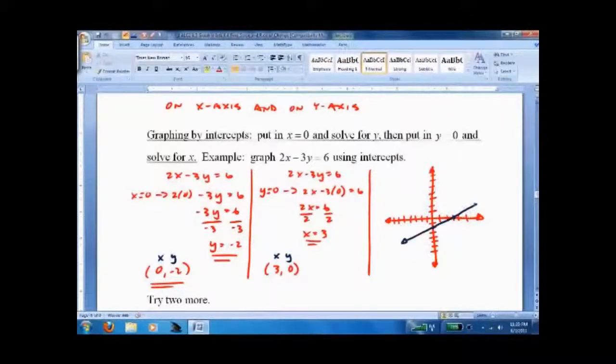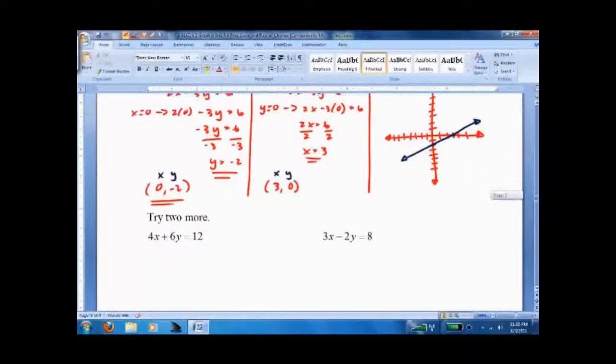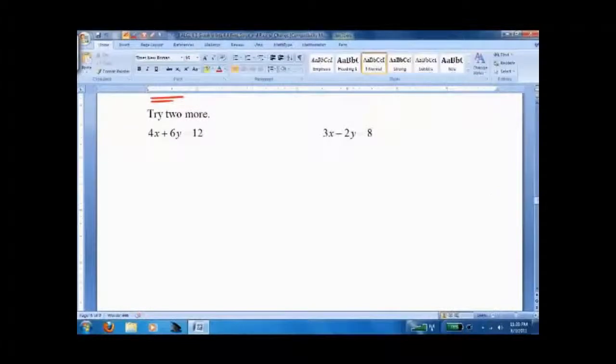We've made a graph. At this point, you might be saying, why are we making graphs? Well, it's a very good way to look at data. So we'll get into more detail with that, I believe, in Unit 5, but for the time being, let's just say we want to graph things. So try a couple more.